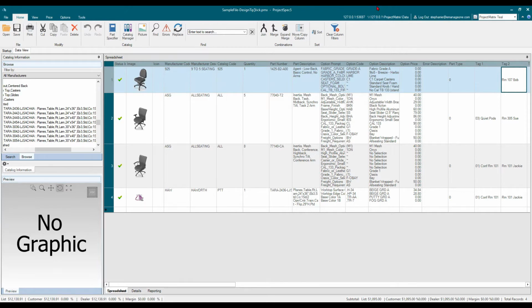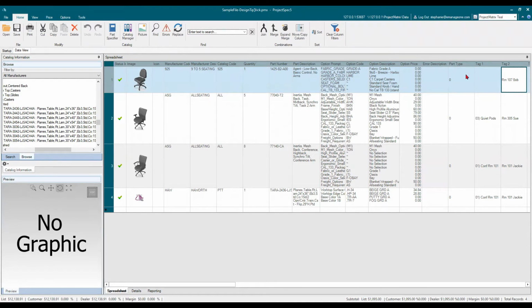So let's get started. Today, I'm going to be showing you in Project Spec version 5, but this tip applies to all specification programs. And of course, when you're in your drawing view, there are definitely faster ways to bulk tag, but for today, I'll be showing you the more manual way to add a sort to your tag.